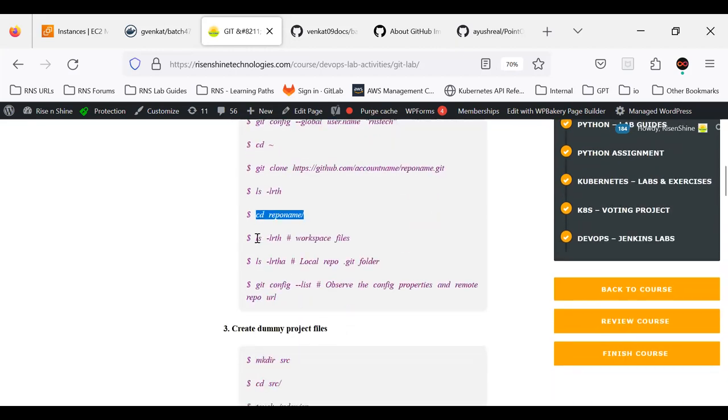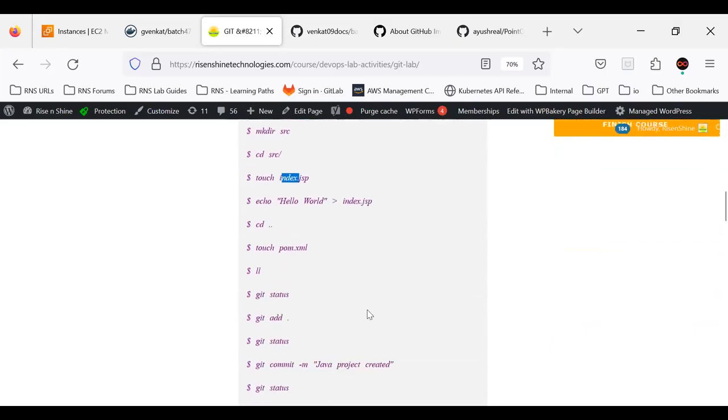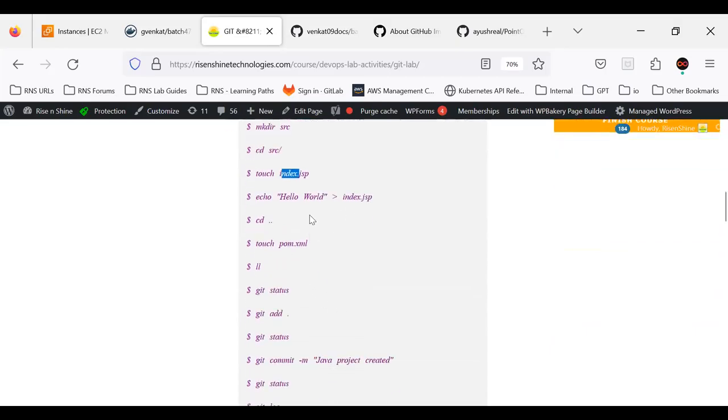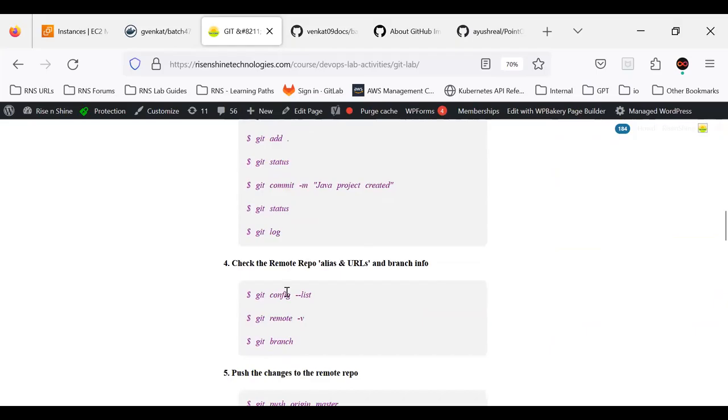Then you can check your workspace files, the local repository, and the Git configuration properties. And create some dummy project files, a src directory and index.jsp, write some content to this file, and a pom.xml file. Add them, commit them, and check the logs.